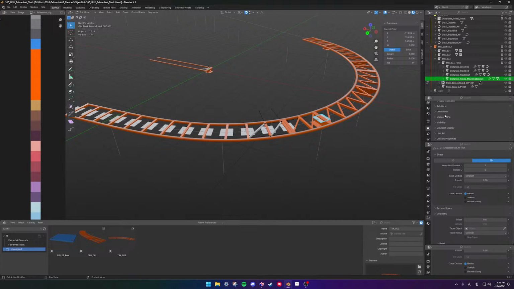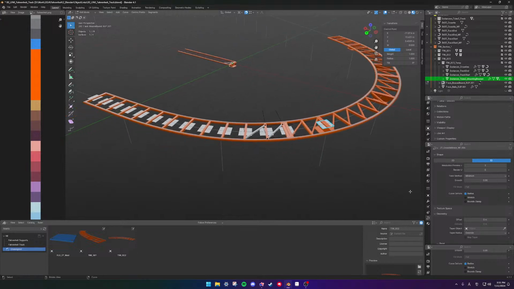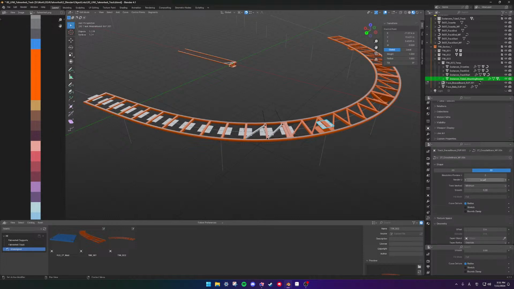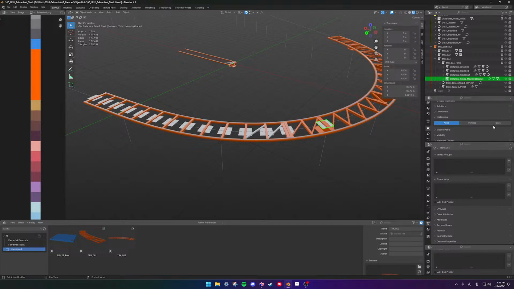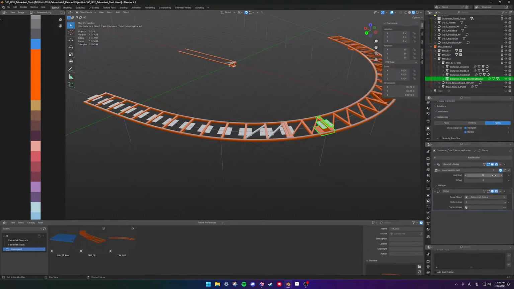What? Instancer. This is not a curve. Again, it has curve properties because I'm in edit mode. There we go. Faces, modifiers. Put this one there.